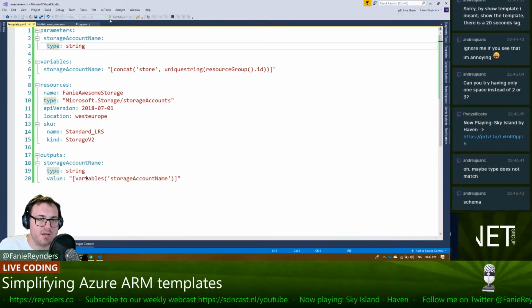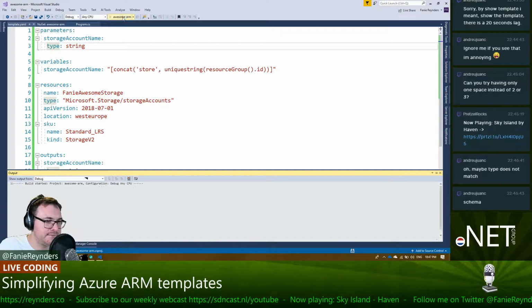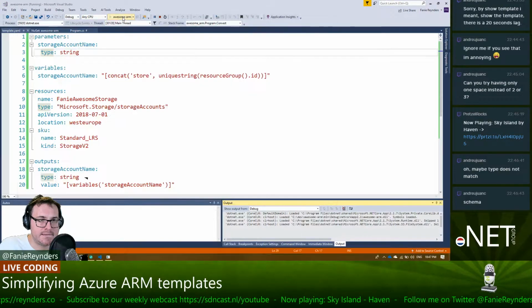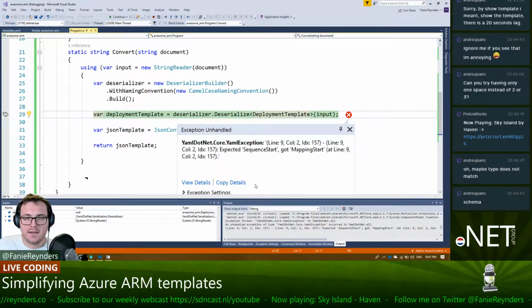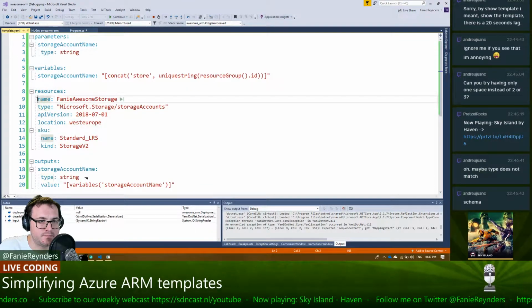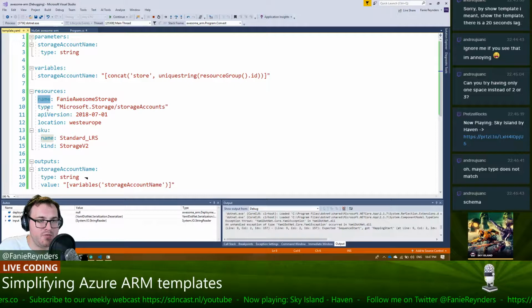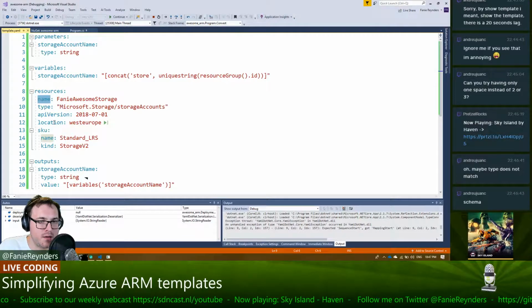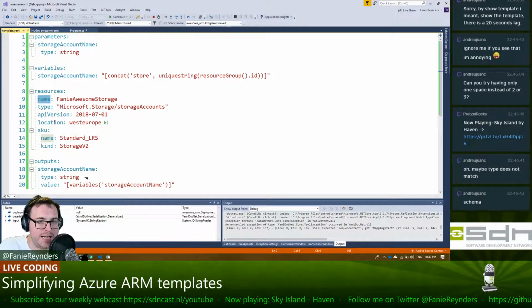To do that type thingy. Line 9, column 2. Something with name. There's something with name that's not adding up.